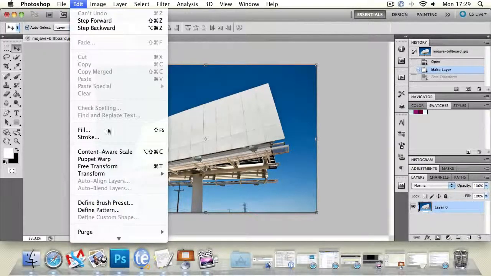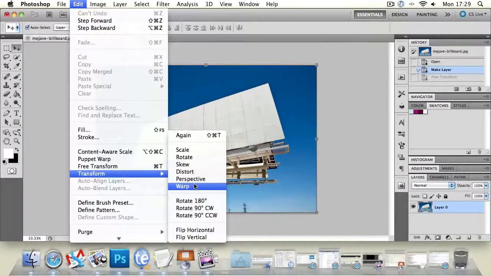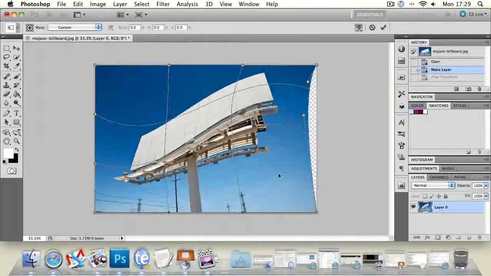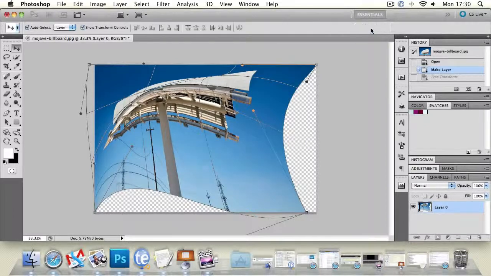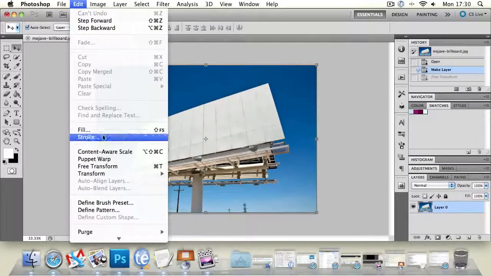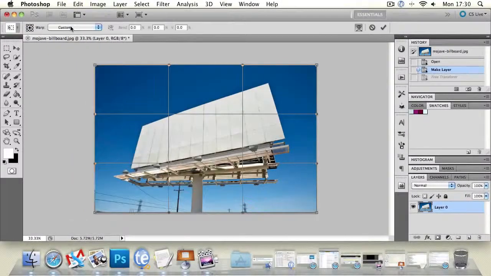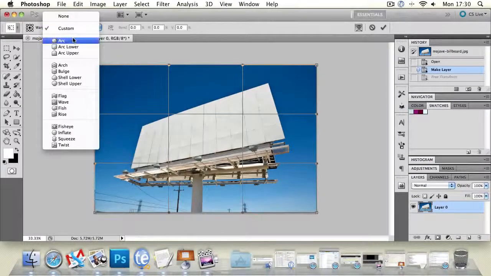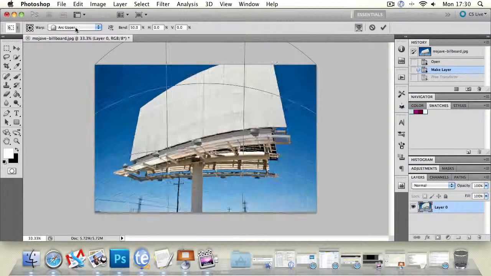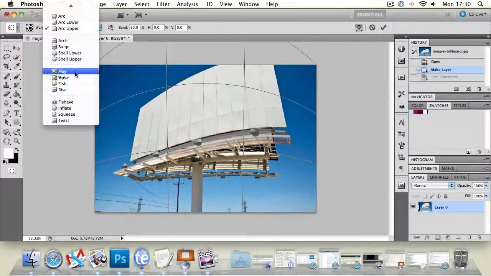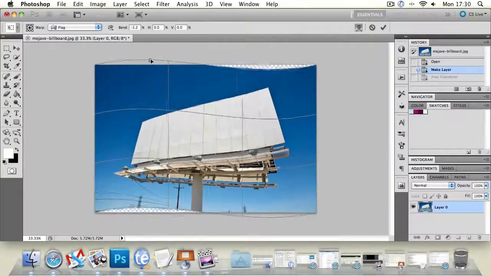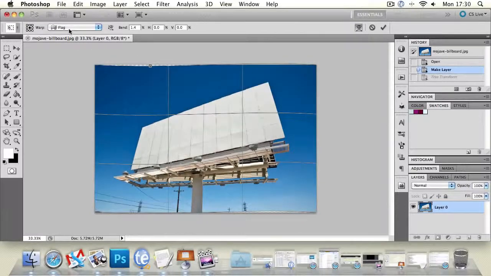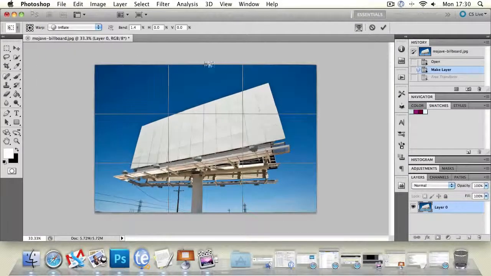Now we have talked a little bit about warps, but if you go to transform and warp, you can warp images as well. You can do a custom warp by literally just clicking and dragging. Let's not apply that. Or you can do some of those presets that we discussed in the text tool lesson. So you've got arc, you've got arc upper, there's loads of different ones. All the symbols, very self-explanatory, and they're adjusted using these key grips here. So if you're not sure how to adjust it, look for the grips.